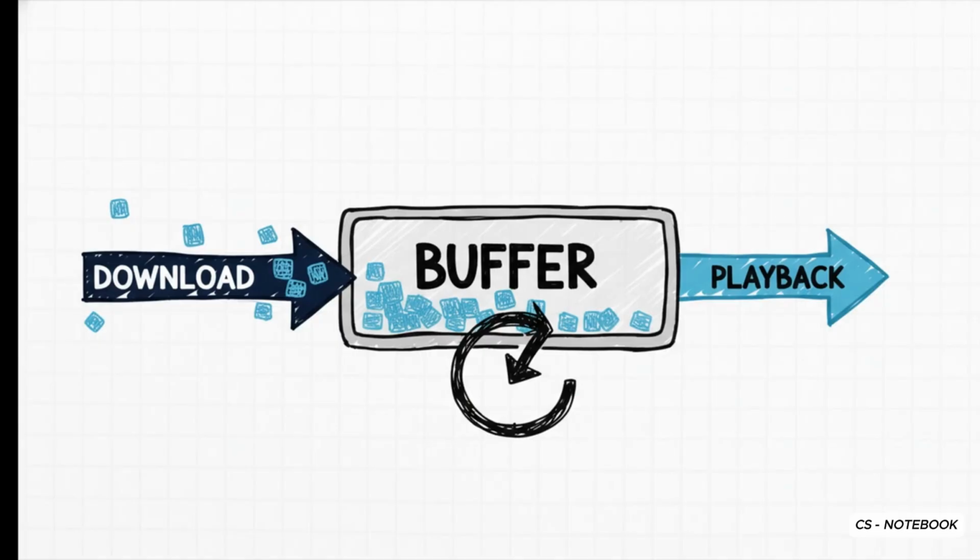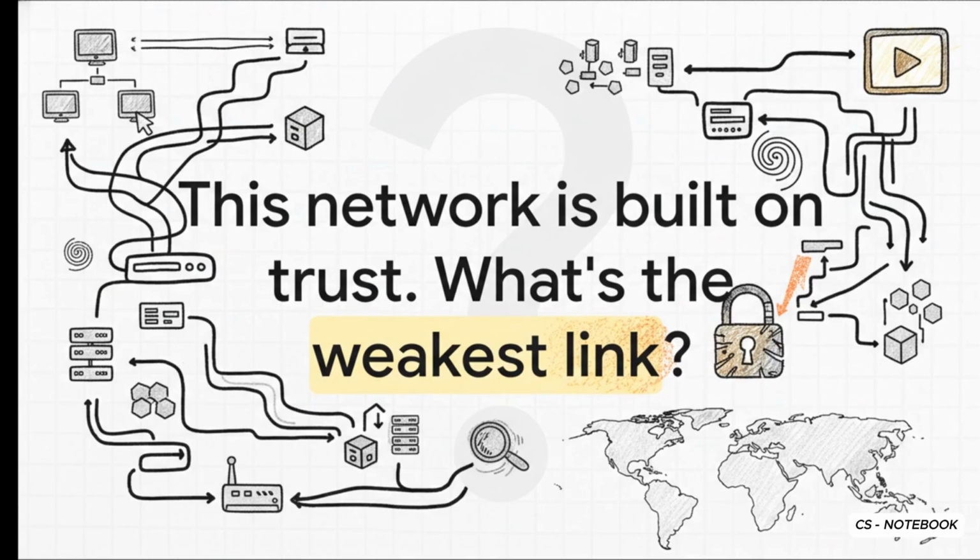And this is the whole reason your internet speed is so critical for a good experience. With streaming, you're literally downloading and watching at the exact same time. Your connection has to be fast enough to fill up that buffer faster than you're watching the video. If it can't keep up, the video stops, and that's the dreaded buffering screen we all hate. So there you have it, from a simple click on your local network, through routers and modems, across a global web of cables and waves, guided by these massive address books, and streamed right back to your screen, all in the blink of an eye.